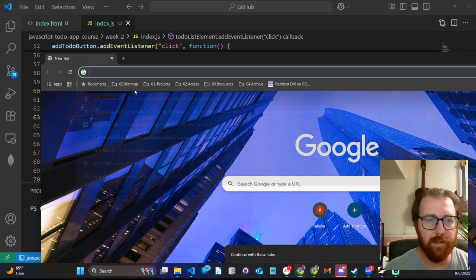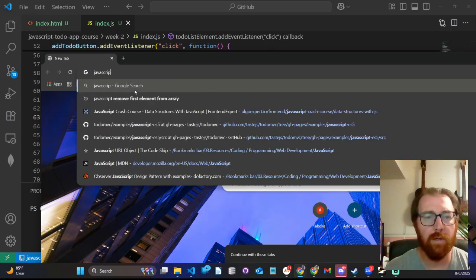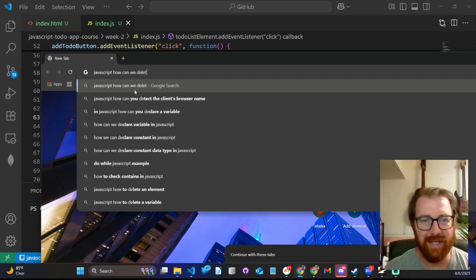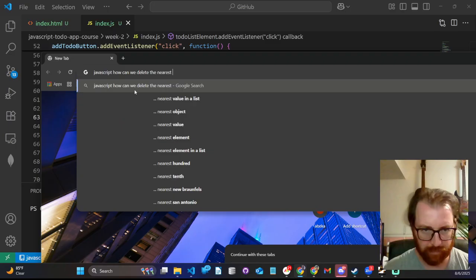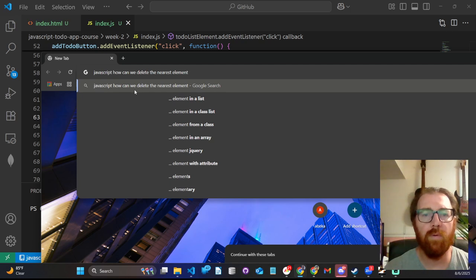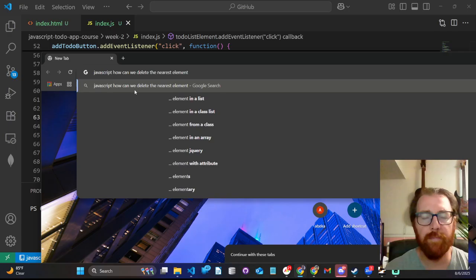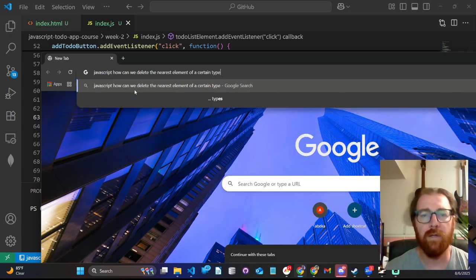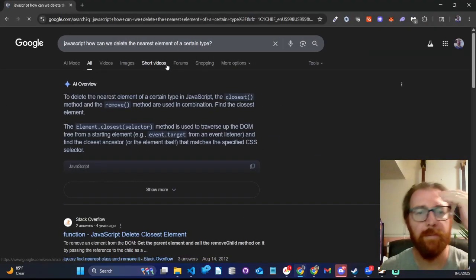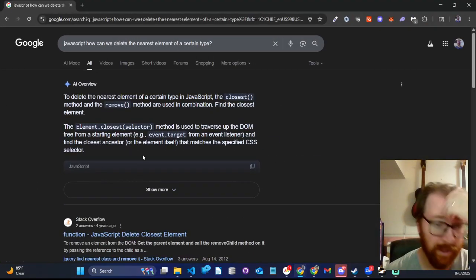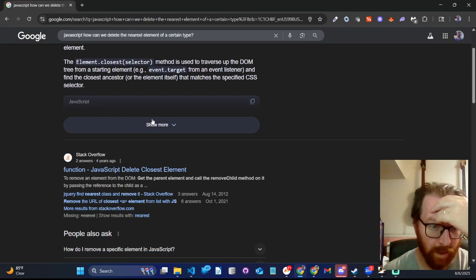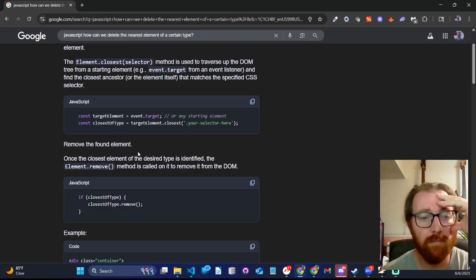How can in JavaScript, how can we delete the nearest element of a certain closest element dot closest.